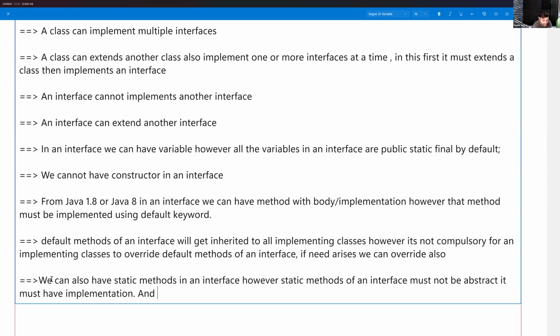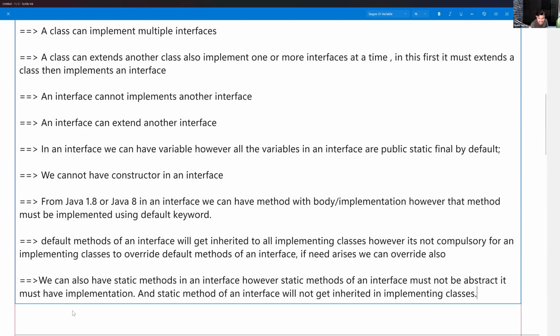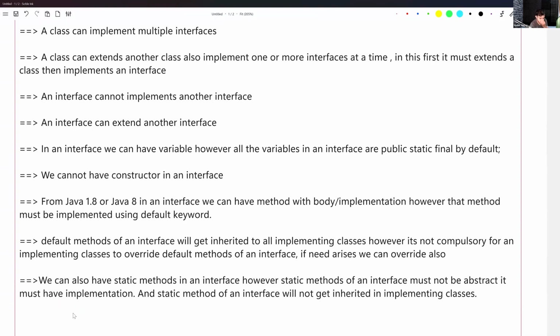And static method of an interface will not get inherited in implementing classes. Fine, guys. Is this point on the static methods clear, Aditya? This was your question about the static methods.